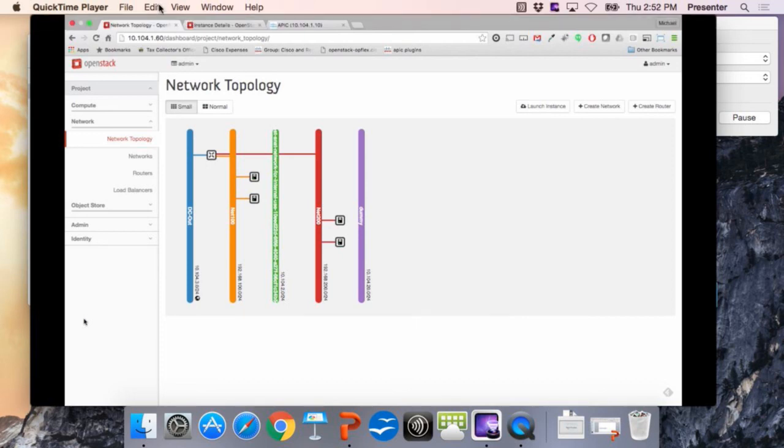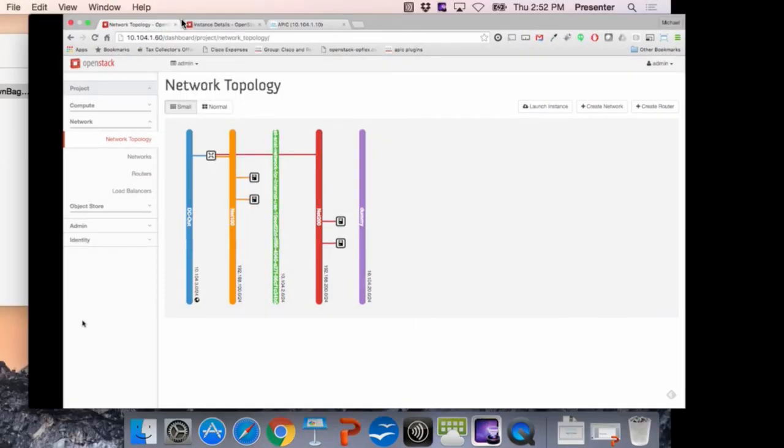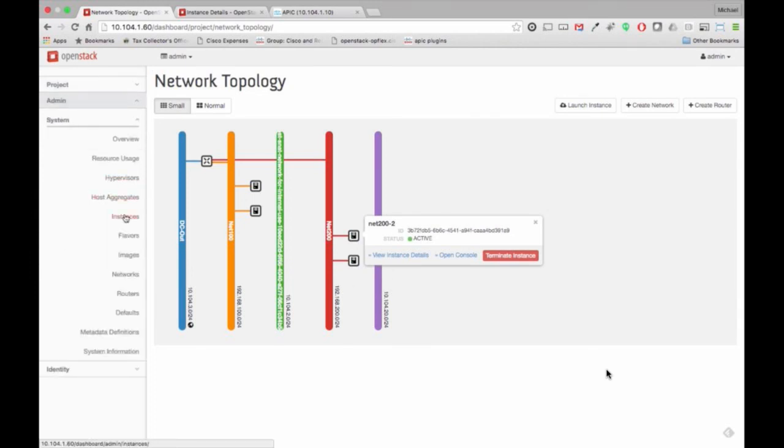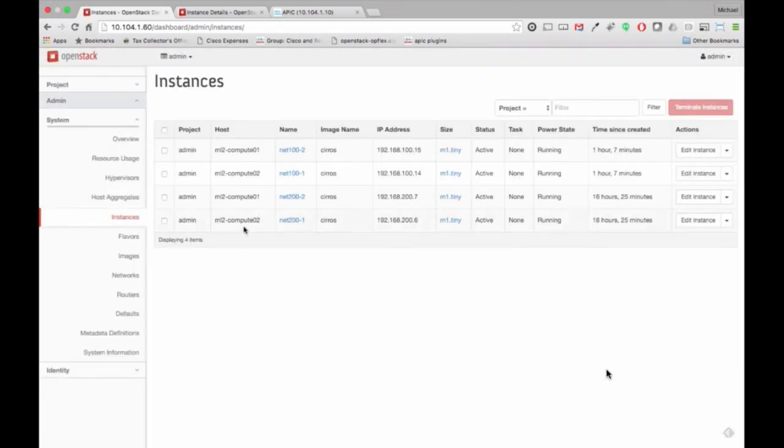We have two networks that we have created. One is net 100 and the other is net 200. Between these, we're going to spawn the virtual machines, which are already there, and then ping from one to the other, and then we're going to create a fault. After that, I will show you how we can trace that fault.